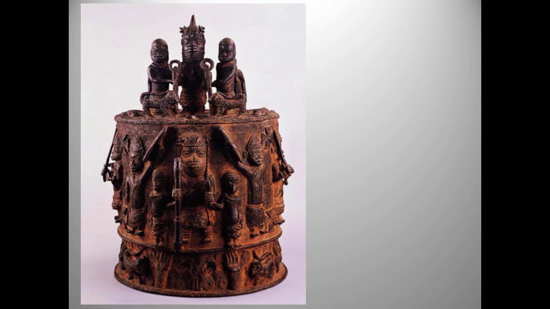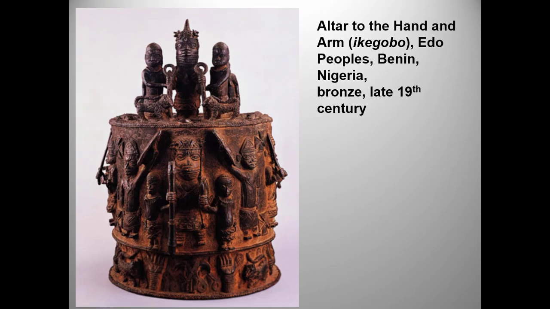What may you have seen before? Well, there's clear hierarchy of scale, which suggests that the fellow in the center is maybe more important than everybody else around him. That means he's probably a king, a nobleman, a priest, or even a god. The heads are disproportionately large. The hands along the bottom probably signify something. The figures on top might represent ancestors or supernatural beings. The human figures seem to be dressed for war. So what further information does the title give us? Why would people erect an altar to the hand and arm? What do hands and arms do?